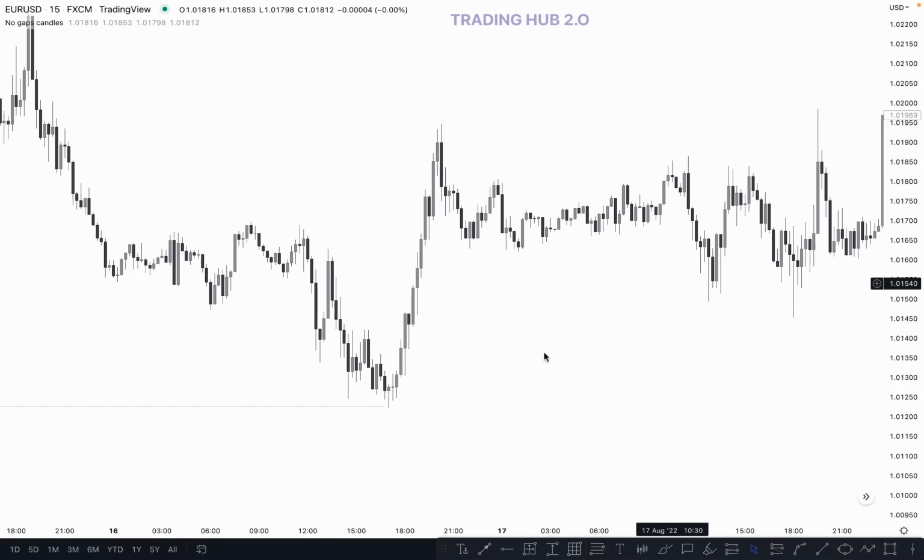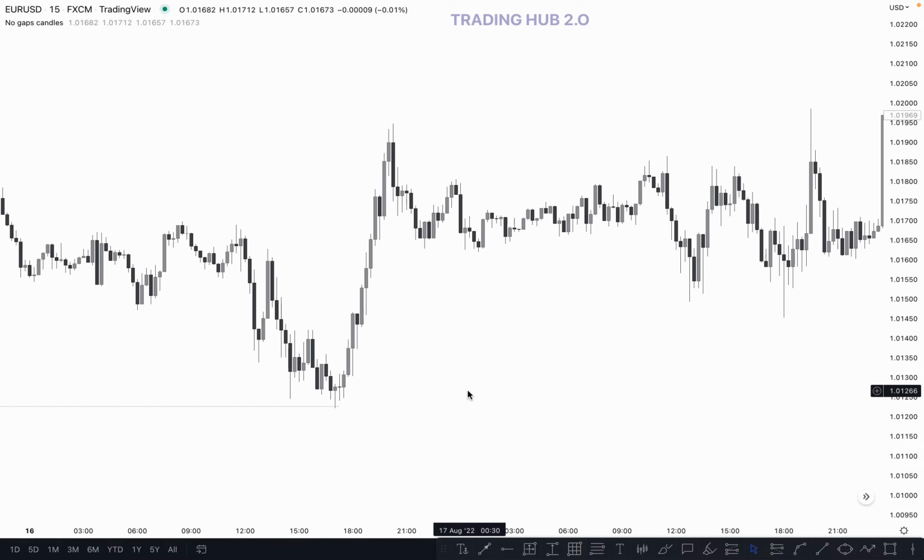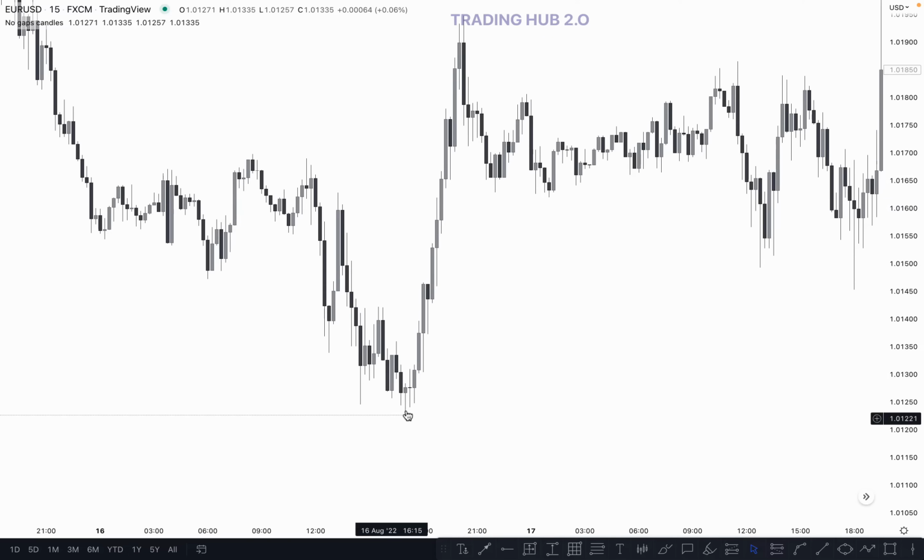If you can see here, market just swept the low, which means once market sweeps the low or high in a major time frame, market takes a deeper pullback into the lower time frame. Then market gives you a deeper pullback to the downside and upside. So in this case, market swept the previous low. After sweeping this previous low, what can we expect here? We can expect a short term buy to the upside because market just swept the liquidity.